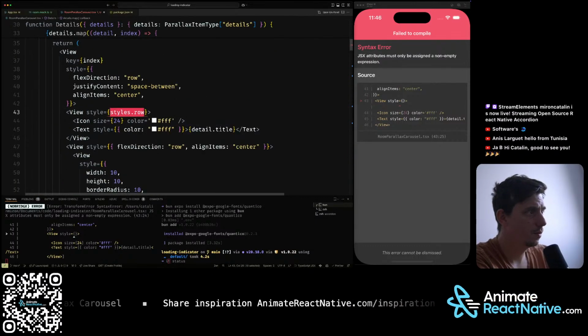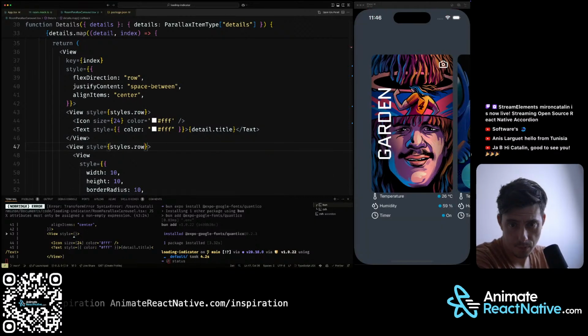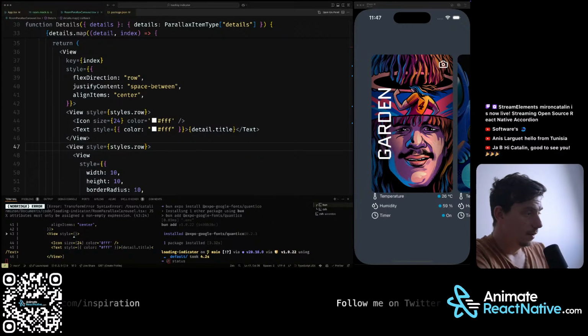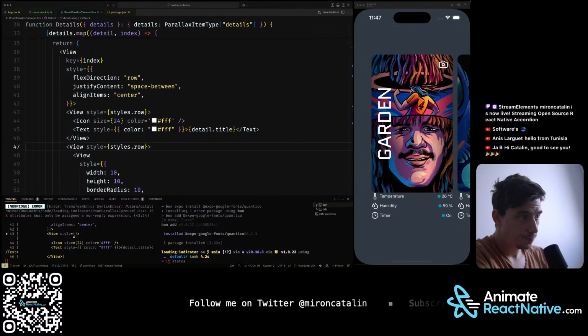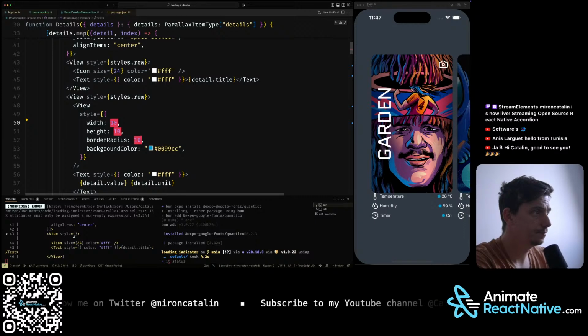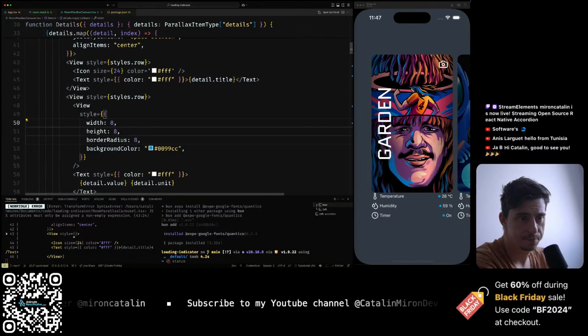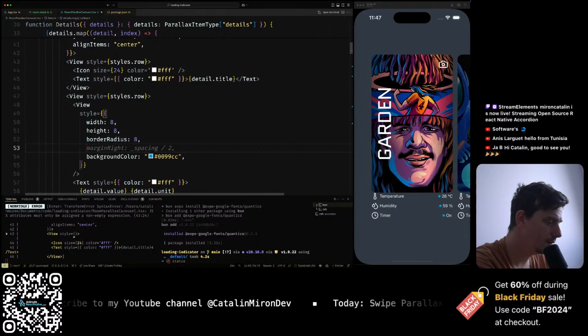Styles row as well. I think the dot is too big, so maybe I'll do 8. Yeah, and I'll add a shadow.